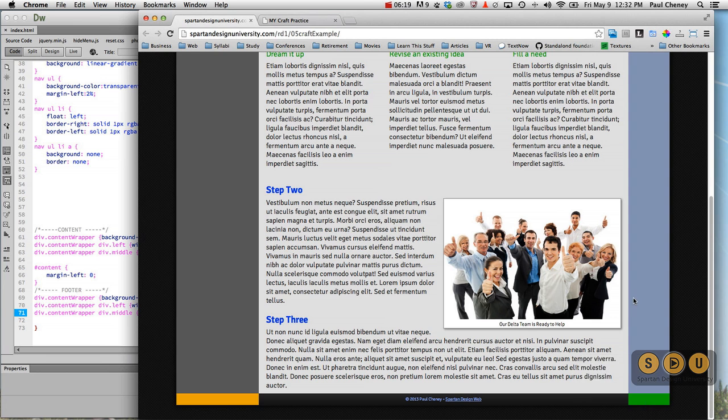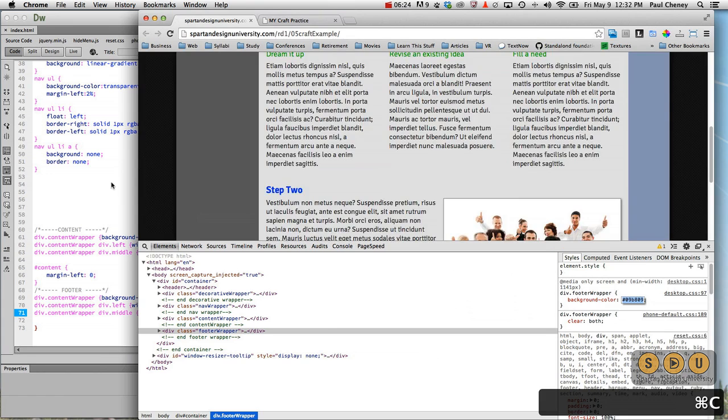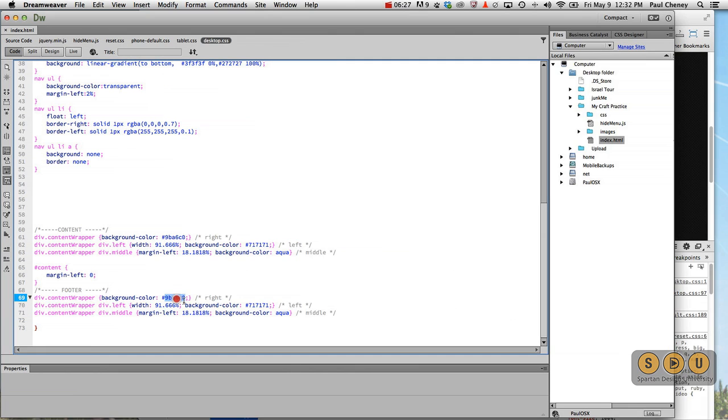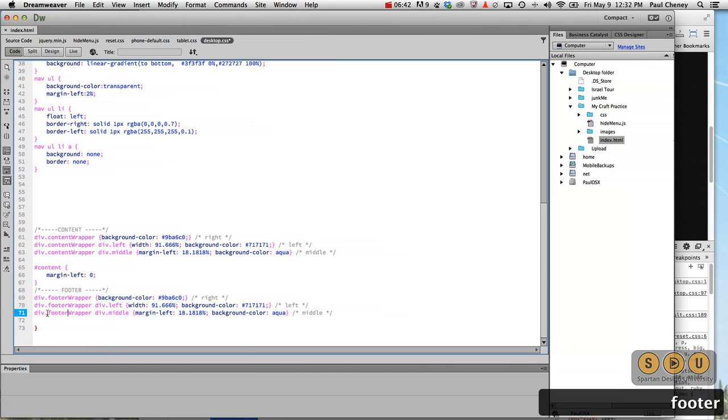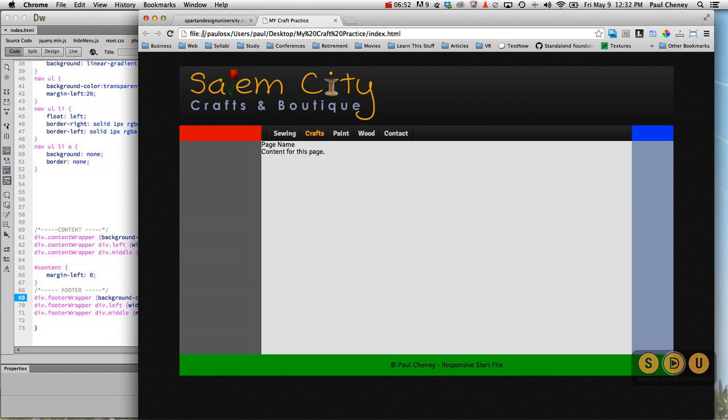So let me inspect that element. There's the green color. So let's go to mine. That's my wrapper. Sorry, this has to be footer. Footer. Footer. Footer. So that should give me, on my example, green there.